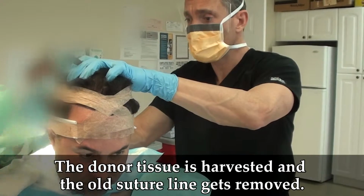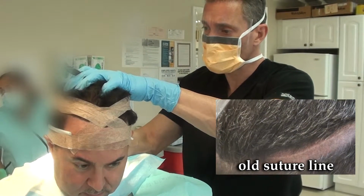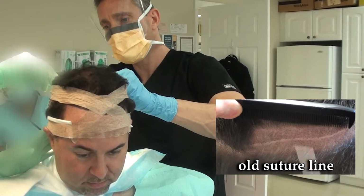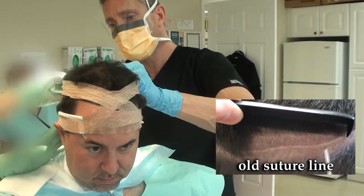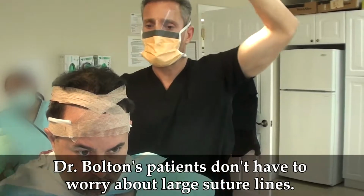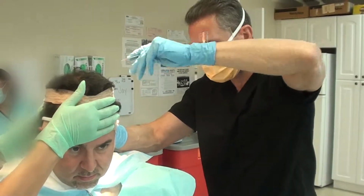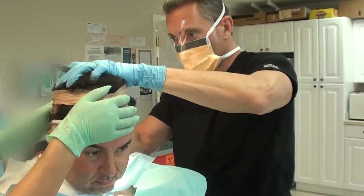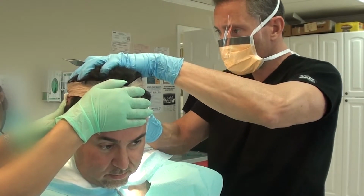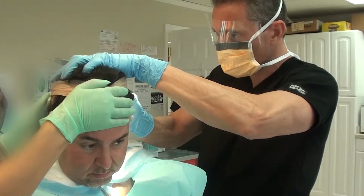Right now what we're doing is we're harvesting the donor tissue. We're excising the old suture line, so that way we're going to leave Jay with just the one suture line. So even though it was a great suture line, we're going to remove it. That way if Jay chooses to cut his hair short, he'll just have the one trace line, which a lot of the guys today are so concerned about. For the life of me I don't understand why, but I get it. But at any rate, all we're doing is just harvesting the donor right now.